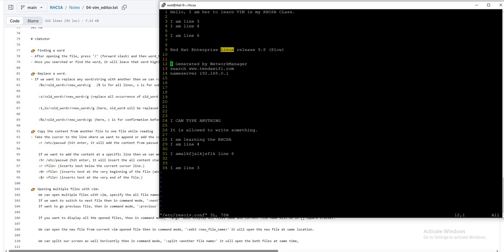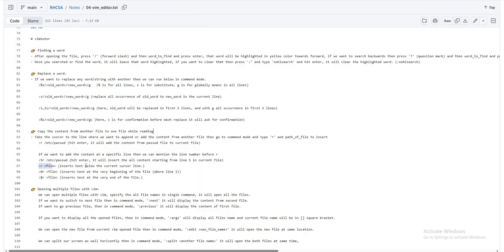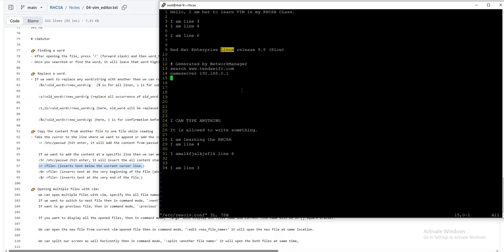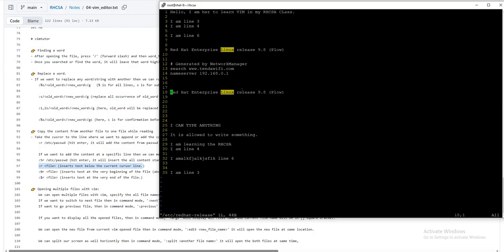This is very beneficial when you want to compare files, or add additional content from an existing file into a new file. So r is just to insert text below the current cursor line. Let's say this one, r, redhat-release, and you can see that.